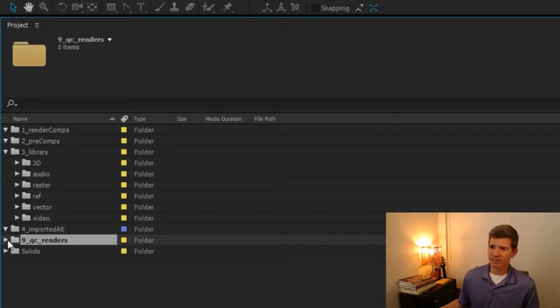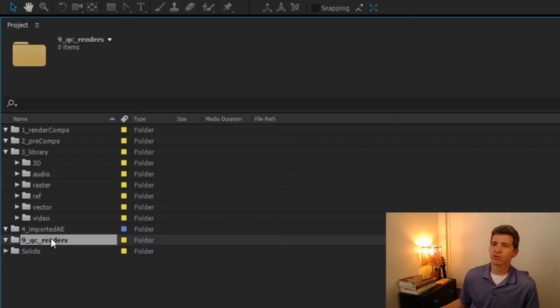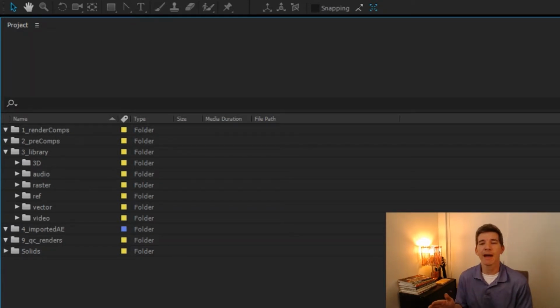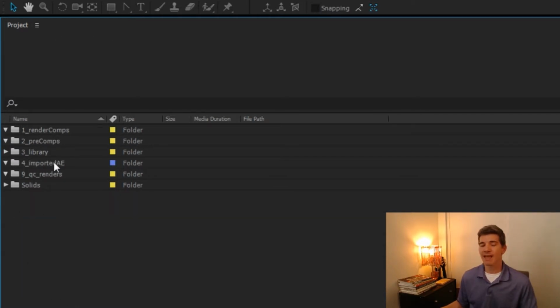And then the last folder is QC renders, which is where I will import all of my exports. Anything that I export or render from After Effects, I'll re-import into here, and then I will drag those into a new comp so that I can check them out, make sure alpha channels are working, audio, stuff like that, and just scrub or play them back. If they're really long files, I might do that in Premiere, but I've made a folder here just so there's a place for them. And like I said, I can add things as I need, but this generally covers it.